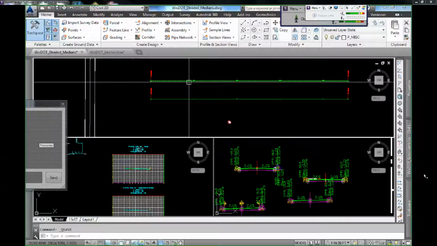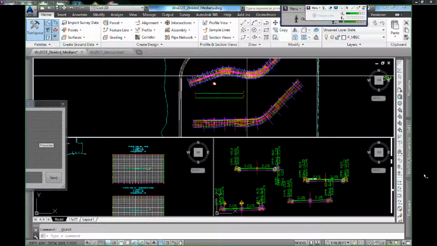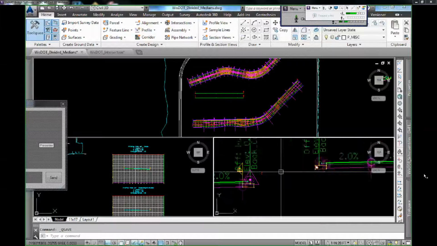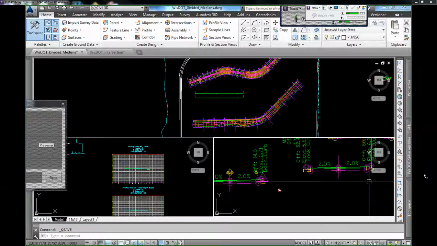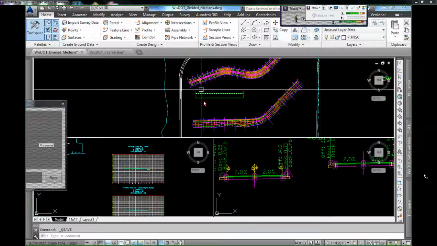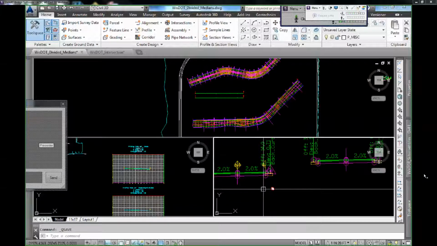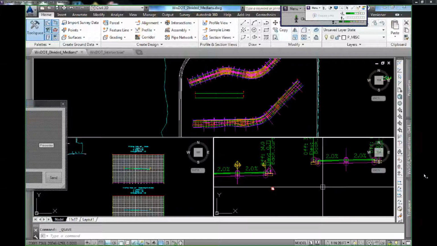Now, what I have done here, I've offset this alignment 42 feet, because if you think about this, if this is going to be a typical median type of a section here, in my experience, we've got 24 feet of roadway here, and 24 feet again on this side. So to get from this center line to this center line, for the major portion of the road here, I'm going to have to come over here 12 feet plus 18 feet, which is typically from this face to this face, and then another 12 feet. So that's 12 plus 18, so that's 30, and then we've got another 12, so it's 42 feet.